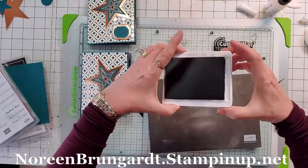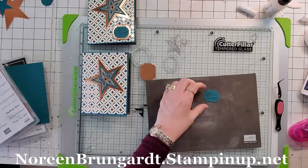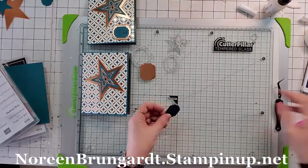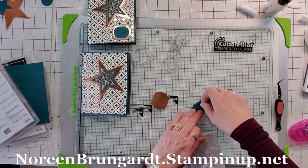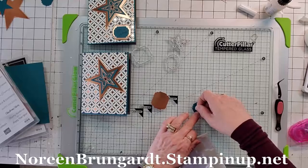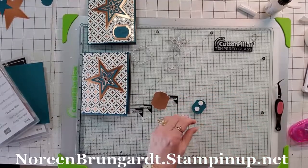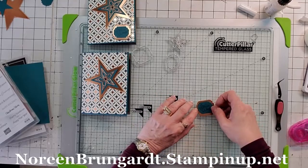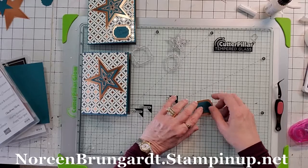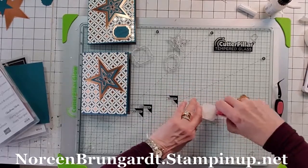Then we're going to take our ink and close that up, because I'll ruin something with that. So put this to the side, and we're going to take some dimensionals, like 2 of the large ones. I like the mini ones too. Those are very useful. They even have black mini ones, so if you've got something really small against that basic black paper, it won't show through. It's awesome. You just put that on like so, and snail this up.